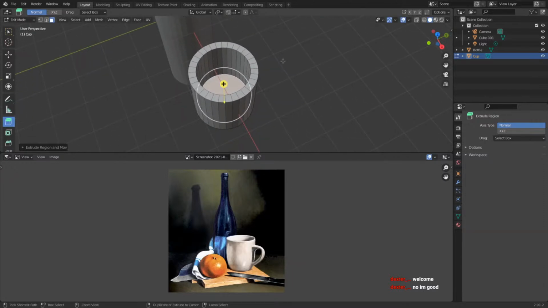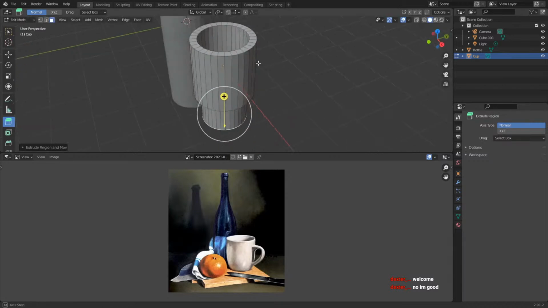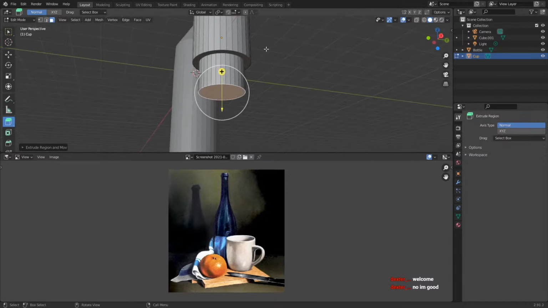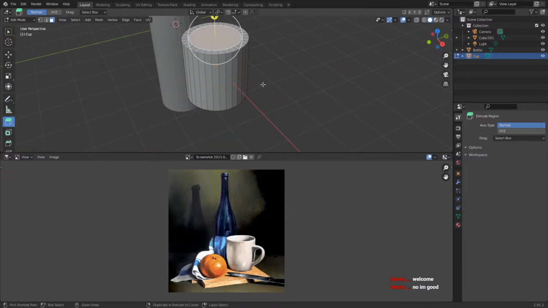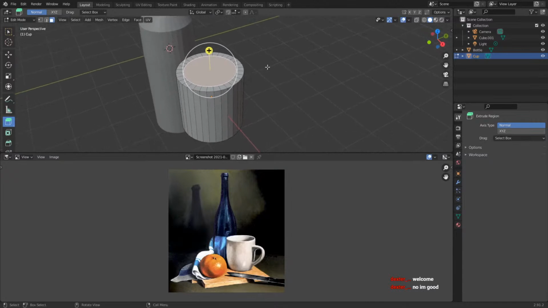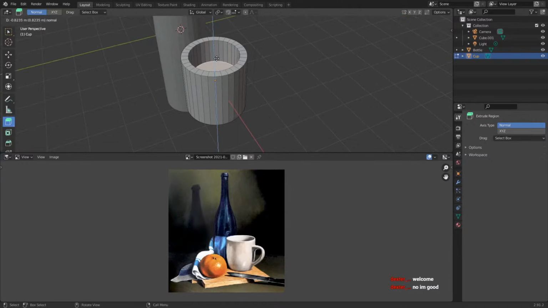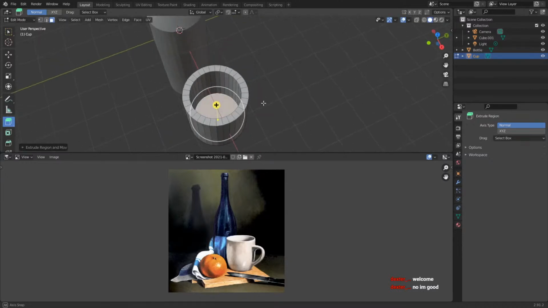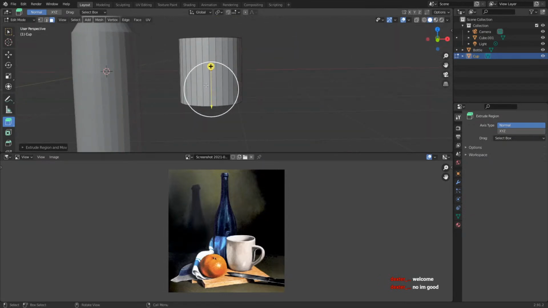Make sure that if you push it down, that it's not intersecting with the bottom, so that it pushes through the object. As you can see right there, it pushed through the bottom. We don't want that, so make sure to keep that in mind. If you want to reset your last step, you can just press Ctrl Z and it resets your last step. You can now do that again, push it down, make sure you're not intersecting with the bottom. Okay, that looks pretty good. So now we have our cup shape.